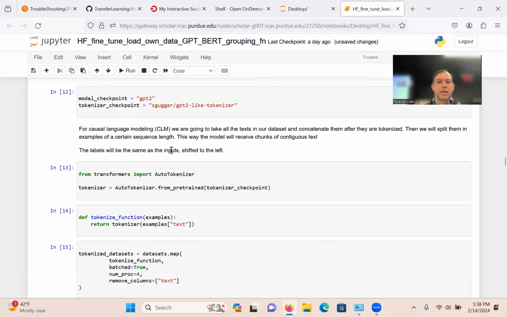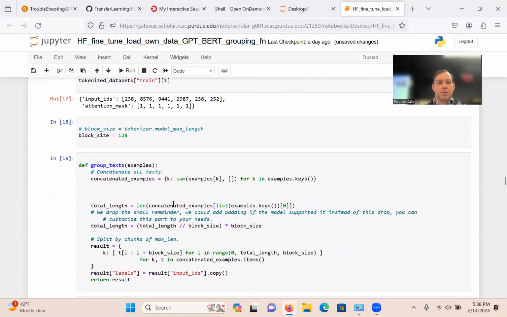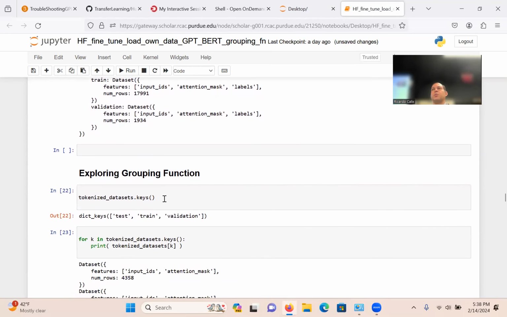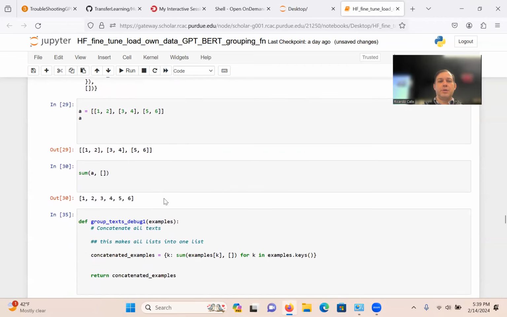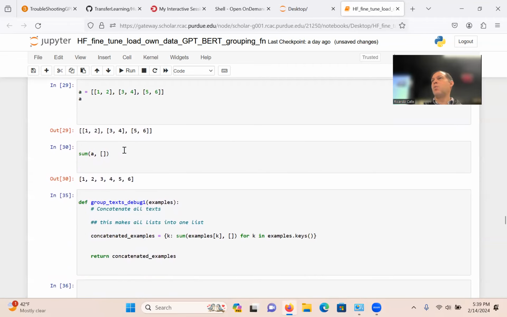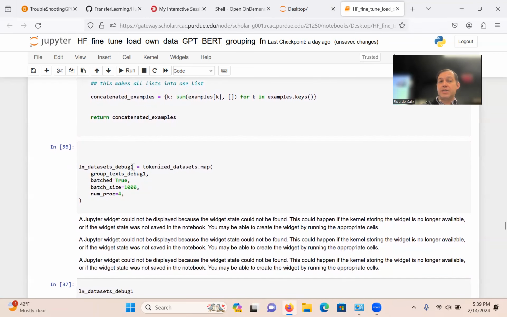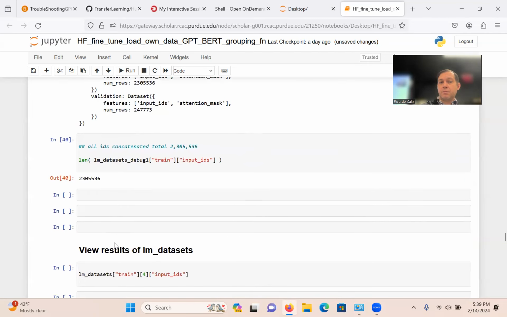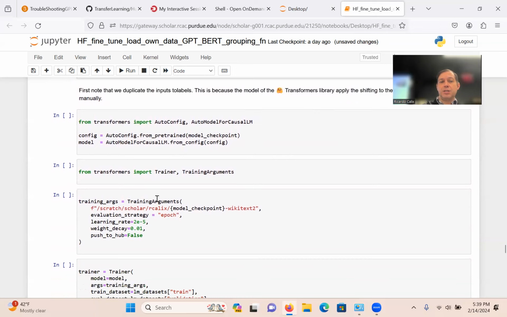Okay, and you can see a lot of it is just looking at the text and the information. Yeah, exploring the grouping function. This took me a while actually to get a feel for what they were doing. I just wanted to convince myself of what they were doing. And so I provided some examples of what this part of the code is doing. But once they do this, LM generation, LM datasets, that's basically the process. I didn't change anything after that.